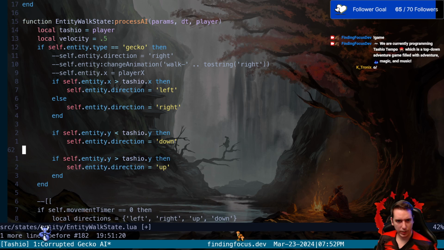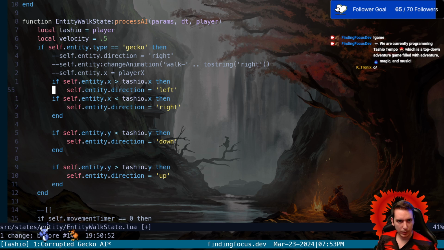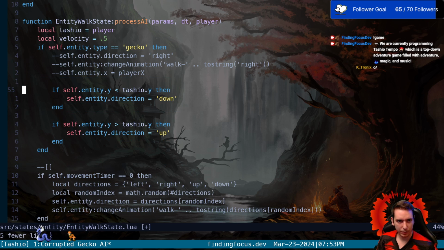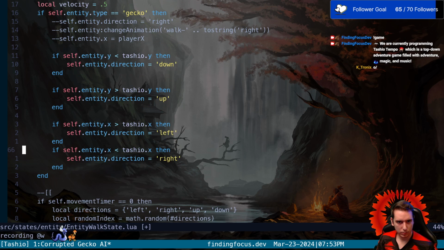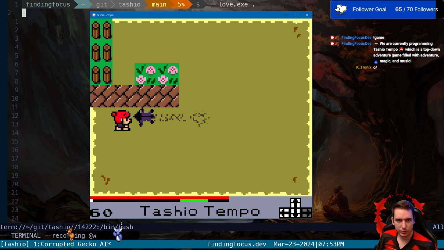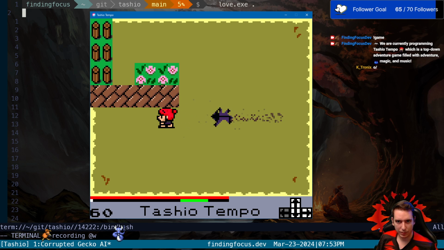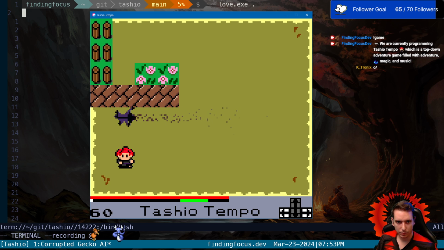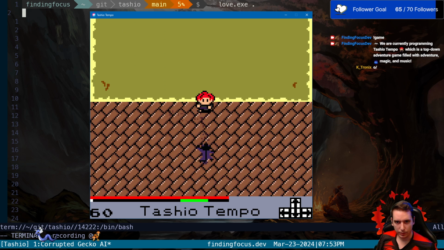So I think we had better luck when we had these split up. But if I were to switch this and we check up and down before left and right, I think it wouldn't mess up with left and right inputs being held, which it is looking like it isn't. But it might mess up if I hold up and down. Well, yeah, see, now it's the opposite problem. So it is, well, at that time it didn't mess up.